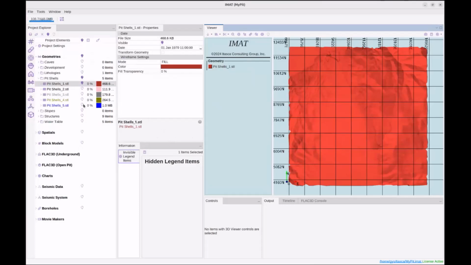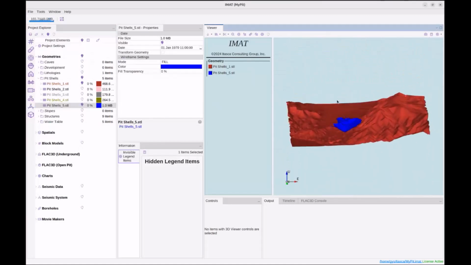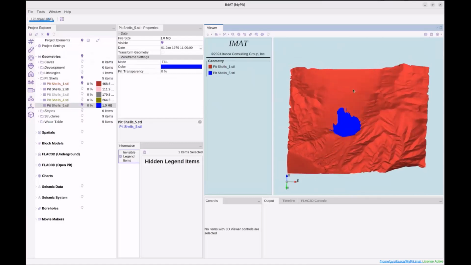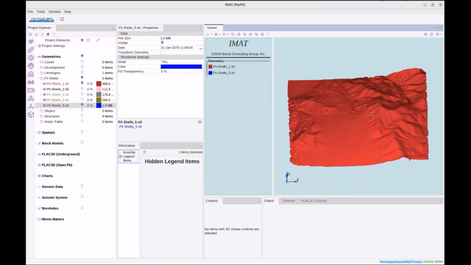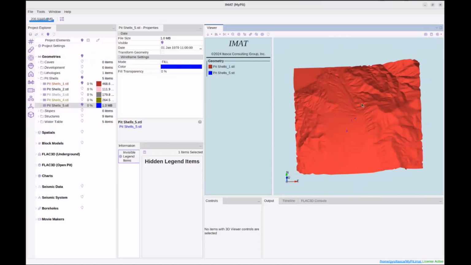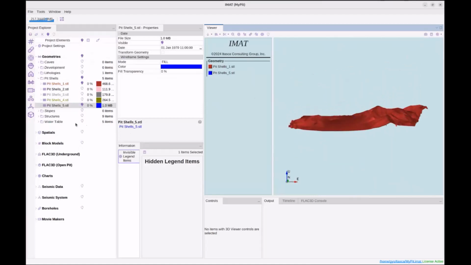What I'll do is I'll turn on the final pit shell so we can actually see where this pit exists within the current free surface. You can see that the area that we're going to be focusing on is mainly this area over here, sort of towards the west side of this mountain range here. So we'll be using this information and most likely making our model slightly smaller, not including the entire free surface.